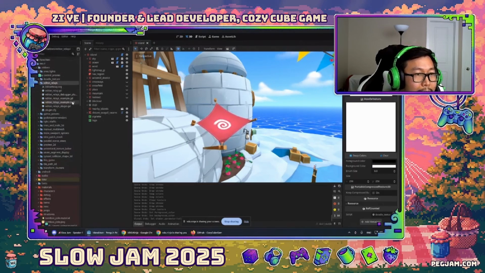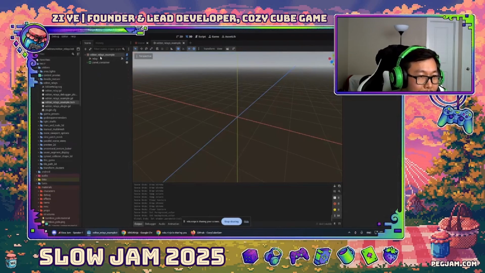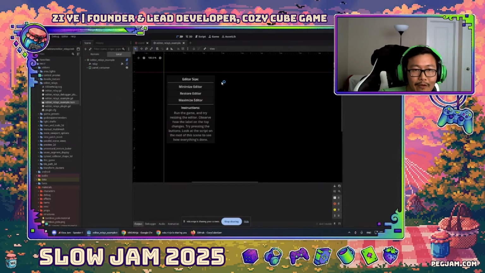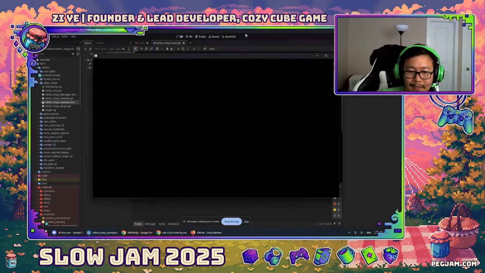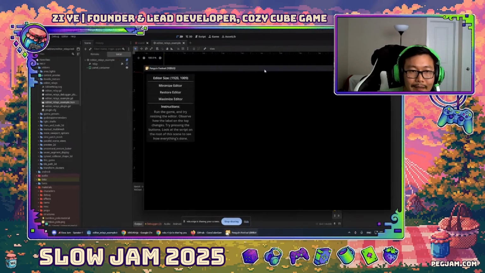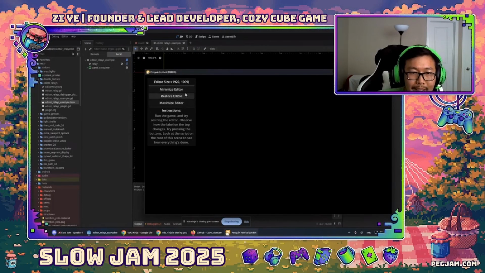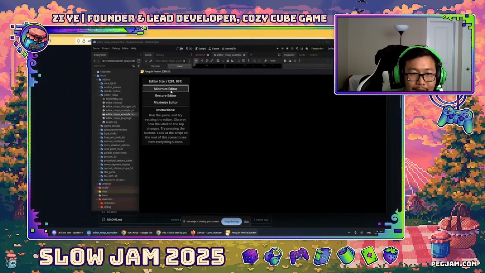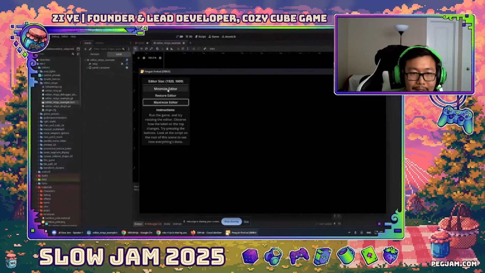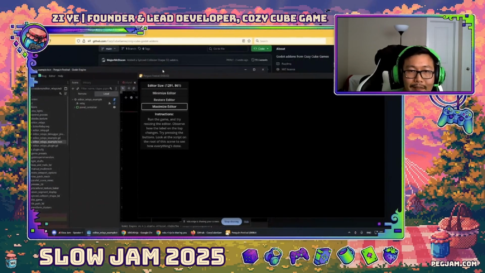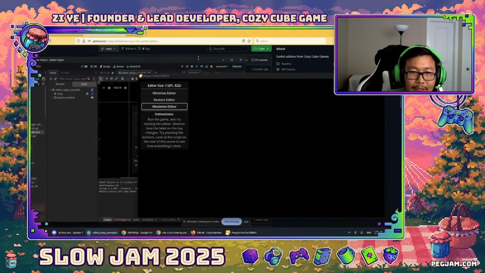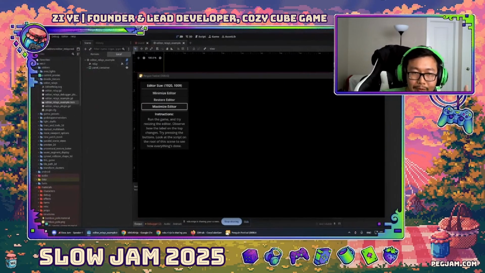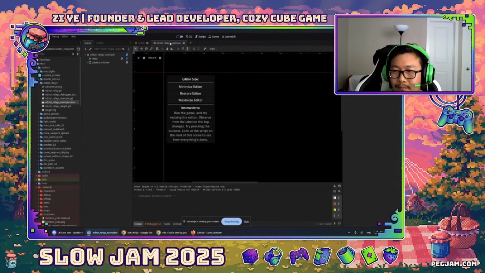editor relays. Okay, this one's a bit advanced, but basically editor relays allow you to communicate between the game that you're running and the editor. So let me just run the game so you guys can see. Yeah, minimize editor. So I can click this button from my game and it will actually send a message to the editor to close it. Yeah, so restore, minimize, maximize, things like that. And if I resize the editor, you can see it actually sends the size of it to the running game so the game actually knows. Yeah, so it's basically two-way communication.